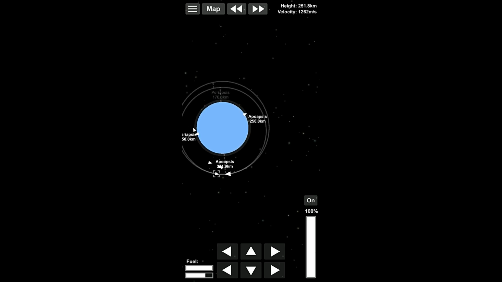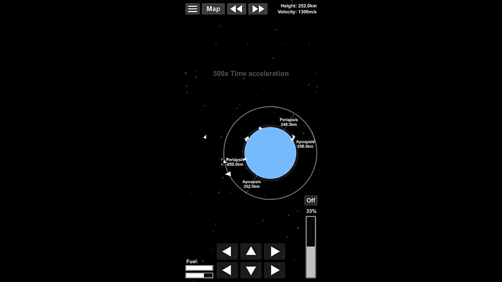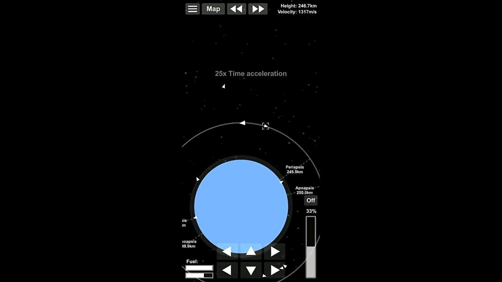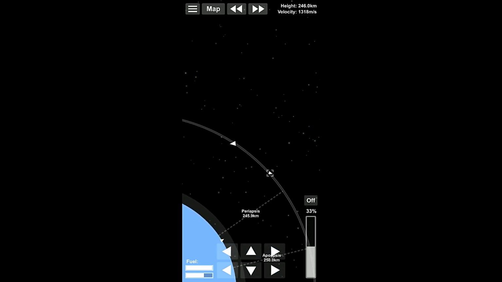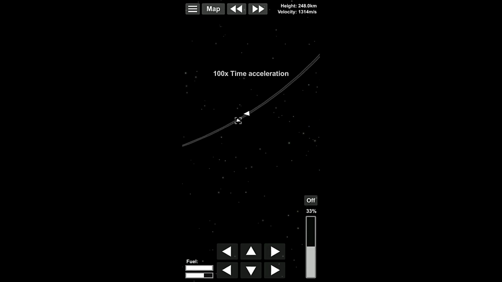So there we are. What we're going to do is we're going to raise our periaps up to basically 240. How about 245, I think? Something like 240. 246 is good. Now, when we get to the other side here, to the top, we're going to take a second and we're going to lower our apoaps, just like that. Okay, so now we're at 246 by 250, excuse me. That's basically perfect. We can just go around probably four more times, maybe three more times. And that will get us really close to the space station. Okay, so it was like six times total.